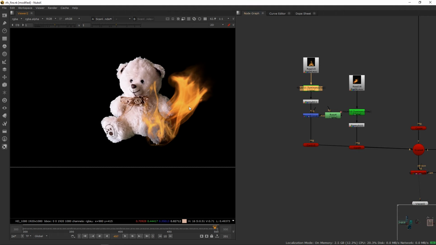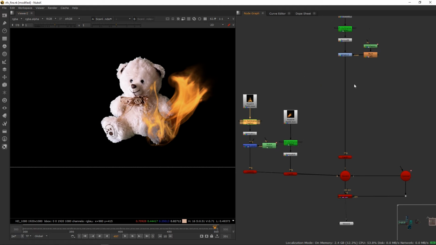And there's a secret that I can show you guys, that you don't have to use a mask around this dude to create a burning spot. There's one way that I discovered: you just have to copy this. We're gonna copy the key and the premult, come down here, and then just copy and paste. Boom, there you go. Really simple. This is how you create a burning spot with these two nodes.